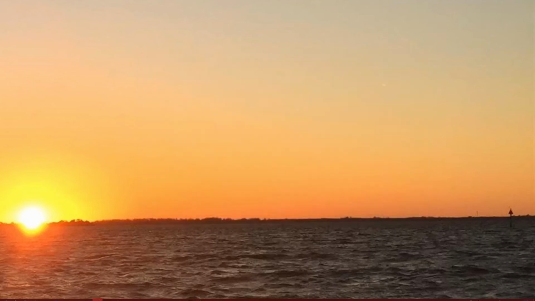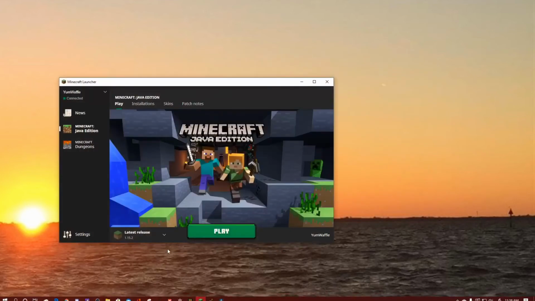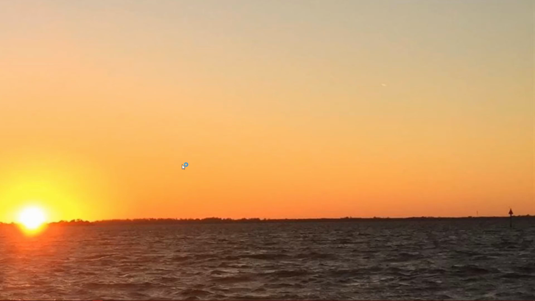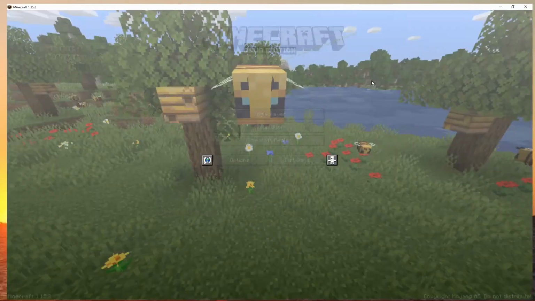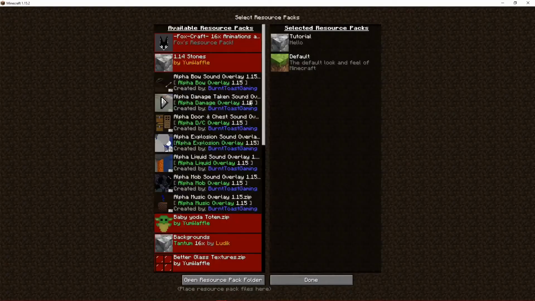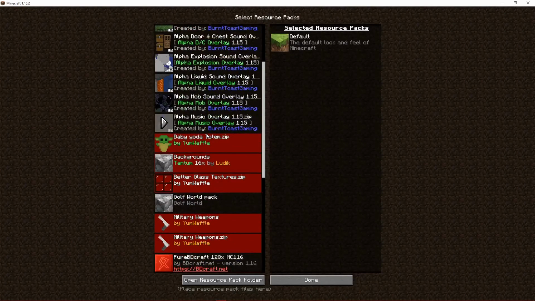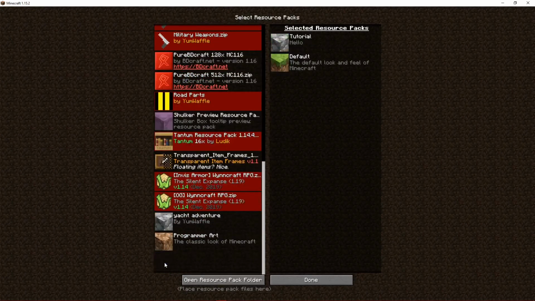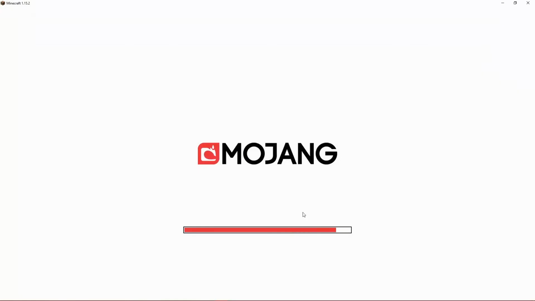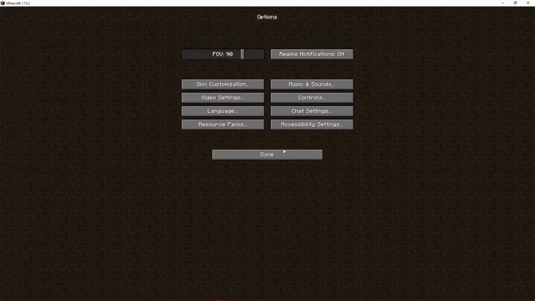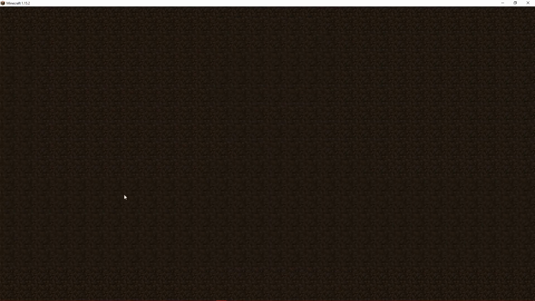Once you've done that, you can go into your Minecraft launcher and go into the latest release. And then you click play, wait for it to load up, and I'll meet you guys when it loads. And then once your game loads, you can go to options, resource packs, and then put in your tutorial folder, which you can find at the bottom or at the top or wherever. Okay, done. Wait for it. Click done. Single player. Open up a new world, or whatever world you want to use.